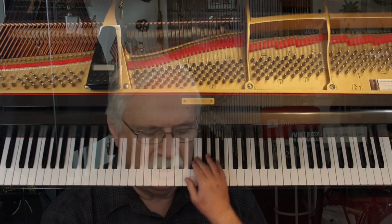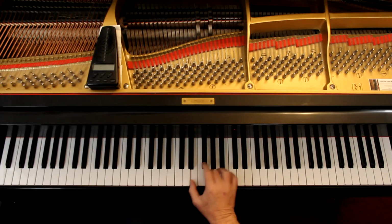Don't go way up here, because then you start missing notes. That's just a bunch of extra motion. No, just here. You're going to bump, bump, bump, bump. Don't use the whole arm to do this either. It's got to be the wrist, just here. So that half note's not staccato.